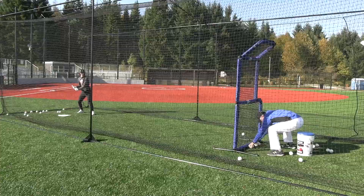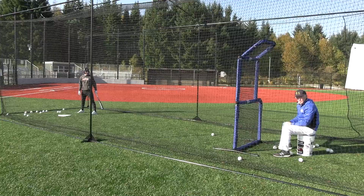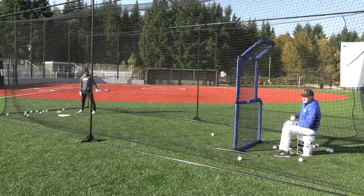Real important skill for young hitters: don't swing at off-speed pitches. You haven't developed the ability to stay back, so take them. 70% of the time they're balls anyway. Why swing and just expose a weakness?